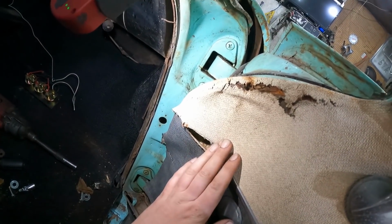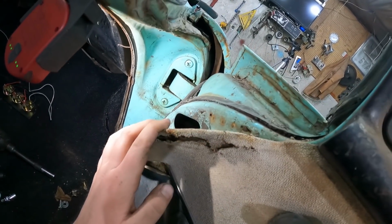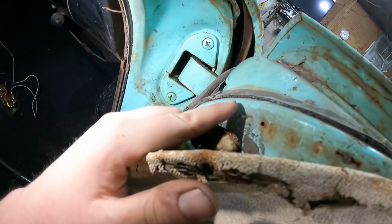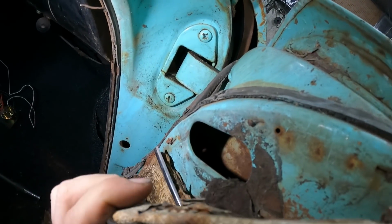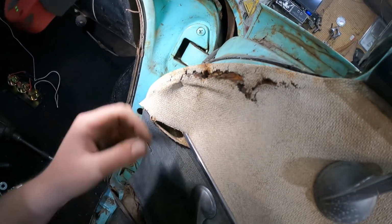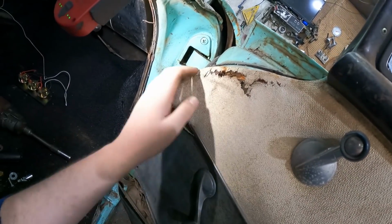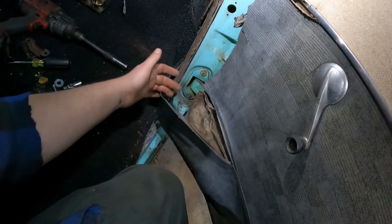I tried peeling down the door panel. The best thing, it's so rotten. But you see this? These are the nails that hold it all together, so they never come out. I'll end up just kind of putting it back, and I'll get some nice dressed bolts or something I have to put in. That's what I did in all the other cars. The bottom is completely junk.